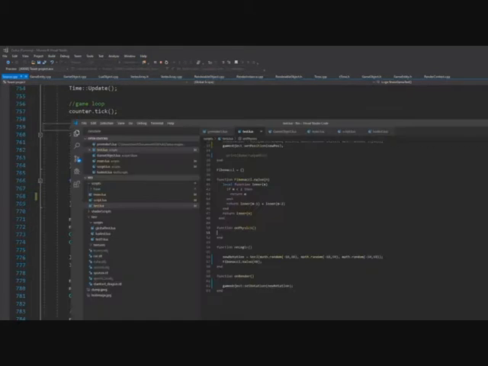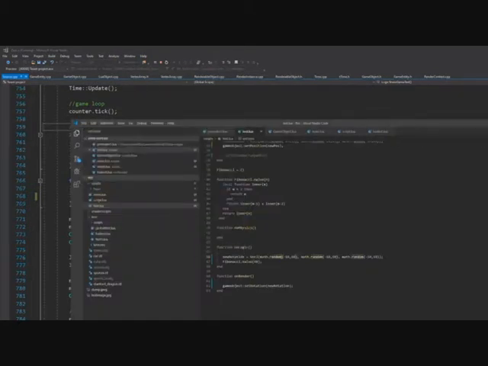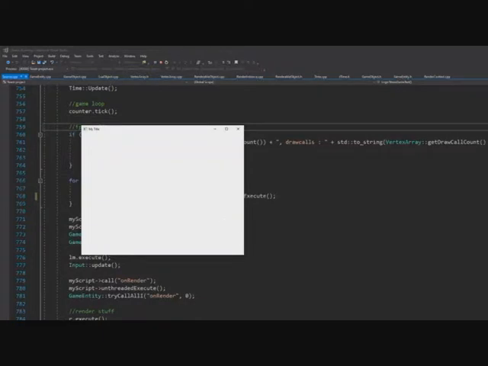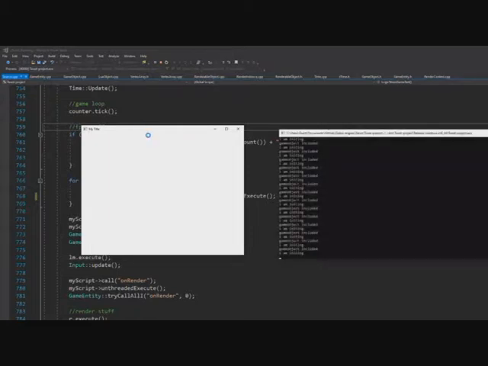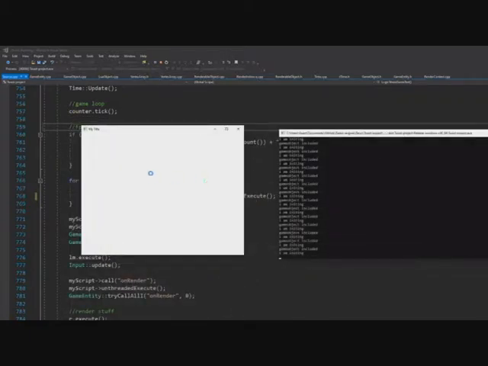So we have something computationally hard, like finding the first 40 numbers in the Fibonacci sequence. It's fine still, because it shouldn't hurt the frame rate.